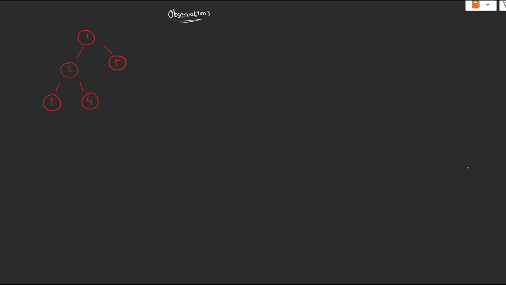Let's see. Considering these two subtrees, the height of this subtree is 2, because there are 2 layers, and here the depth is 1.